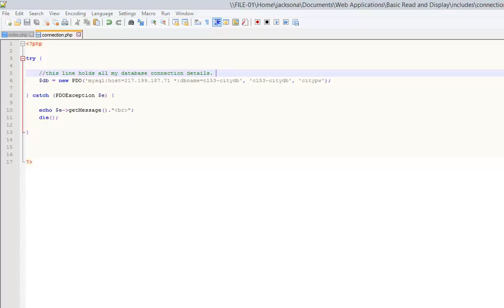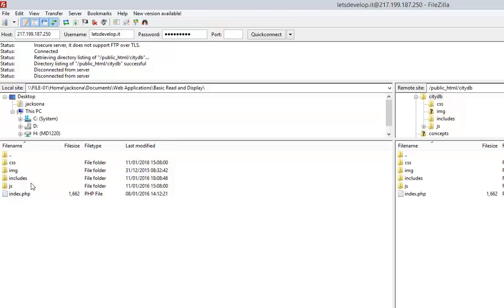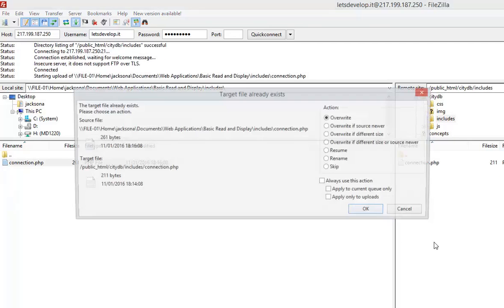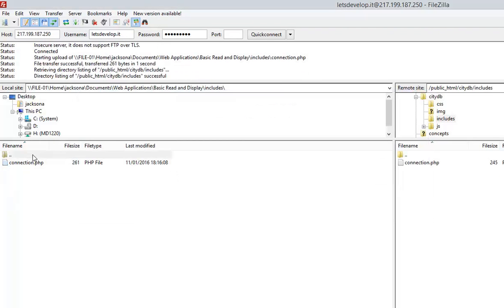So I'm just going to save that. I've deleted that echo, and it should be synced, but it's not. I'm just going to re-upload that connection file. So now I know it's deleted because when I refresh, it's blank because I've removed that echo. Brilliant. Okay, so that is the end point of that.